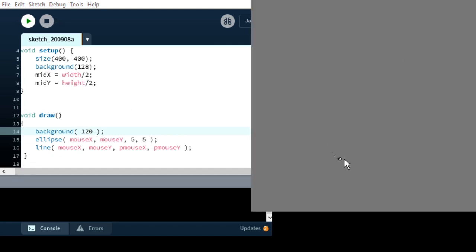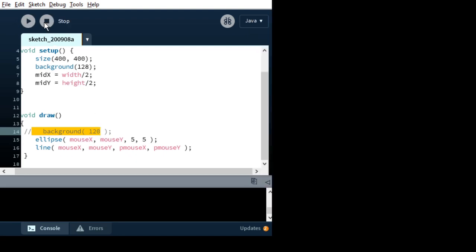We can see just a little line segment peeking out at the end, in the opposite direction of the movement of the mouse cursor. Instead of clearing the screen every time, let's not do that at all. We're going to clear the screen once during setup, and then not clear it at all. What will happen is each ellipse and line that we draw will stay in the drawing area, and every subsequent draw call will draw more onto it. So let's stop that and start again.